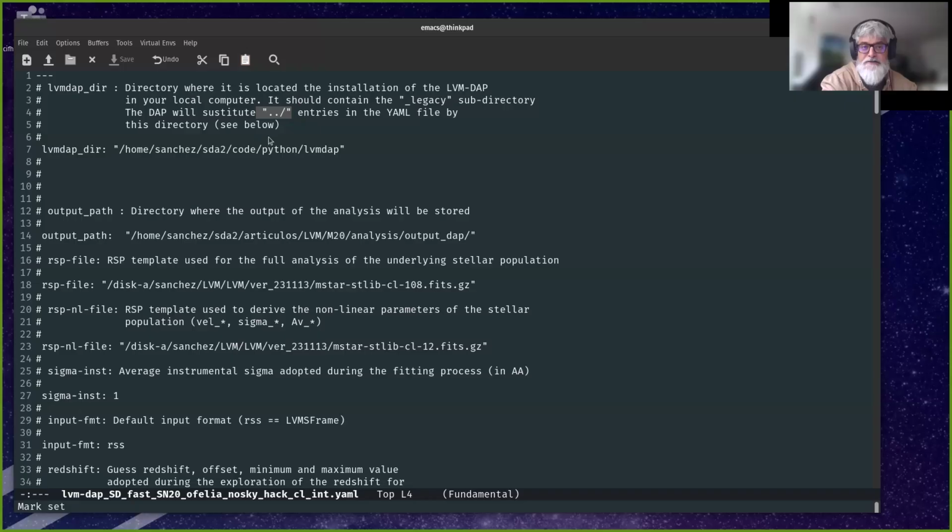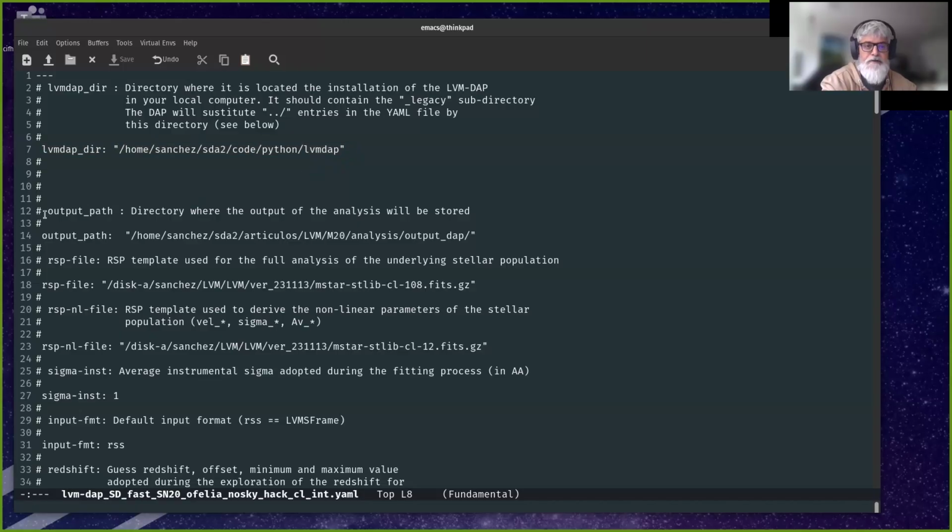This dot in this file will be replaced by that entry. So when you see /legacy, it's going to go to that directory and look for the required files to continue the fitting. So that's the LVMDAP: just the directory where you have installed your own distribution or your own version of the DAP.